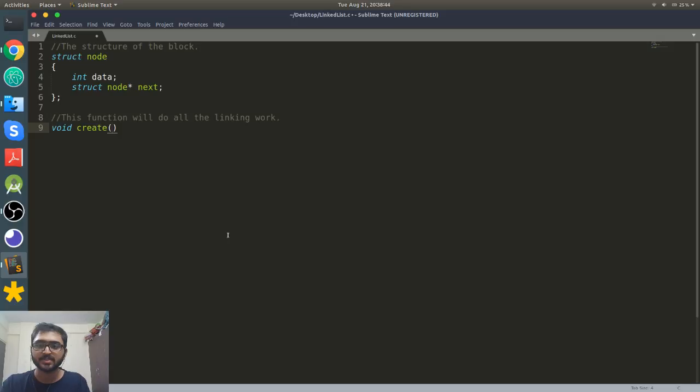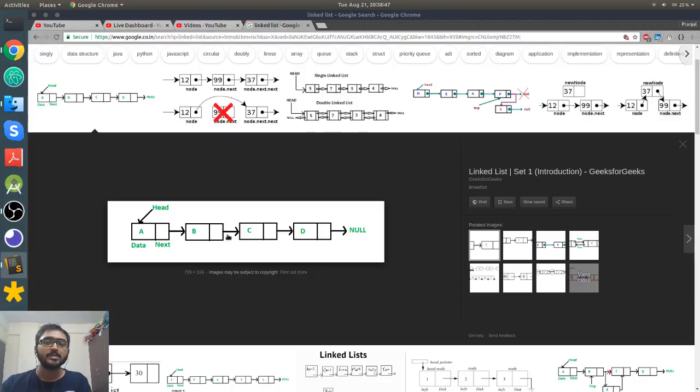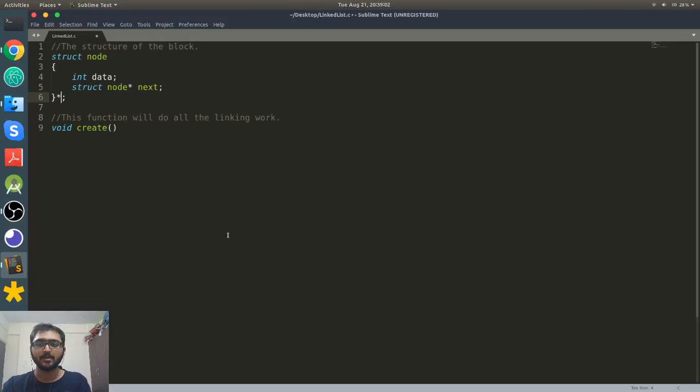So what does create need? It needs two things, I suppose. For the sake of simplicity, let's assume that we are making only one list here. So let's name it head, and let's assign it the value of null.